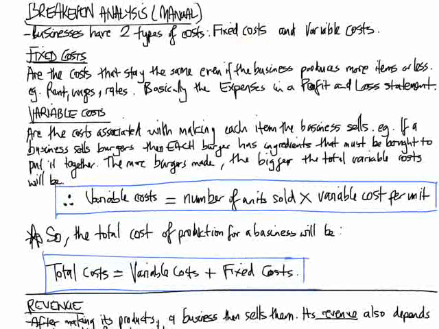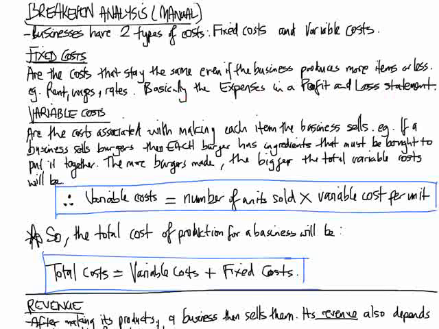They're fixed costs and they're variable costs. So, fixed costs are the ones that stay the same even if the business is making heaps of product or not very much at all. So, stuff like the rent. The rent of the factory isn't going to change depending on if you made one of the things that you're making or 100 of them. The wages, you're paying the same amount of people, they might be working a bit slower if you're making less stuff, but you still have to pay them at the end of the day. And council rates and electricity, that sort of thing, they're not going to change depending on how much stuff you make. So that's what a fixed cost is, basically the expenses in a profit and loss statement that we've had a look at before.